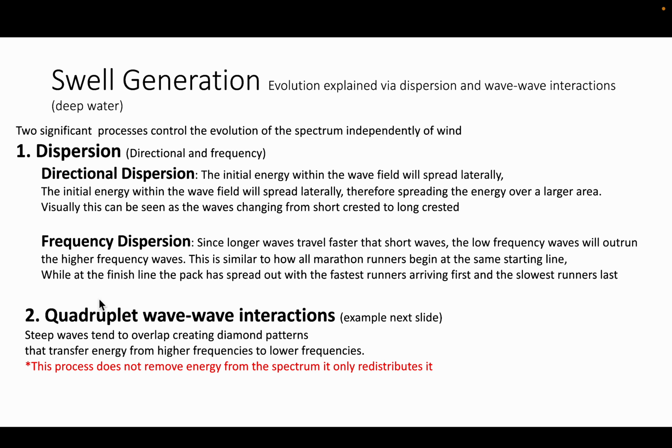And then we have this idea of quadruplet wave-wave interaction. There'll be an example in the next slide. Steep waves tend to overlap, creating diamond patterns. That transfers energy from higher frequencies to lower frequencies. This process does not remove energy from the spectrum, it only redistributes it. We'll see the example on the next slide.